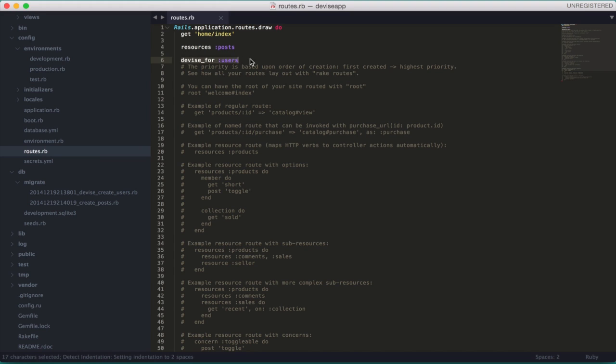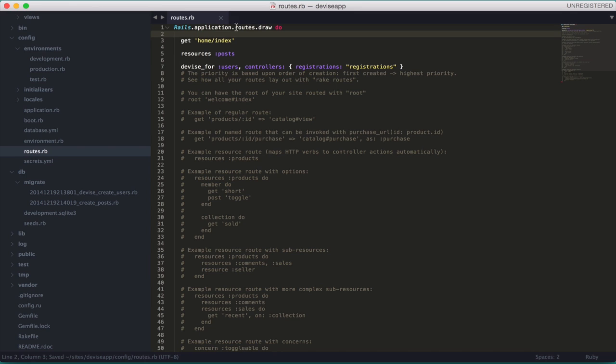Instead of just devise_for :users, we want to add this line of code here: controllers, registrations, and our registrations controller. Let's change this to not get but to root. So this is going to be our root route.